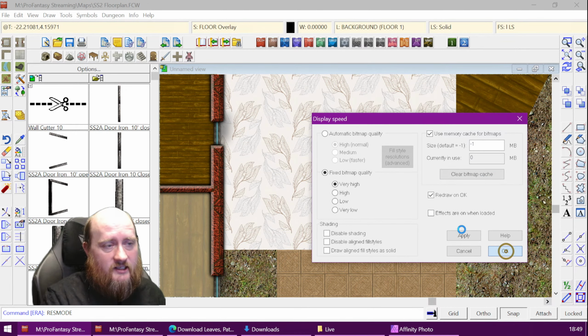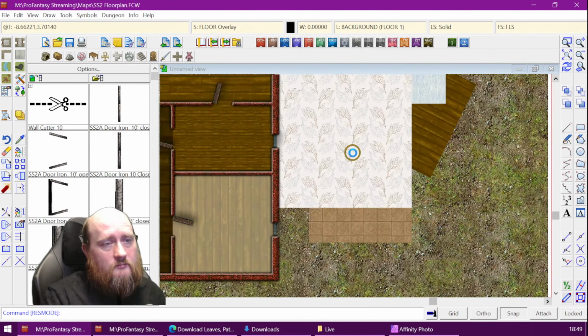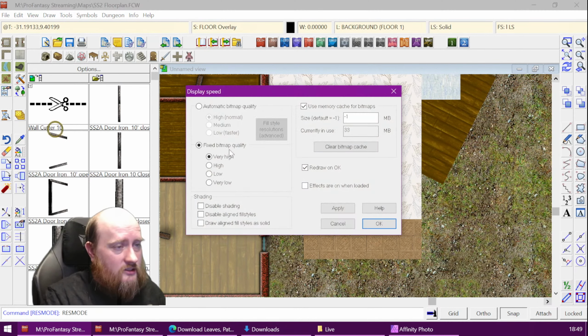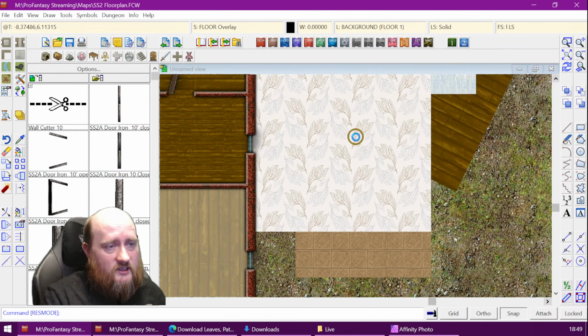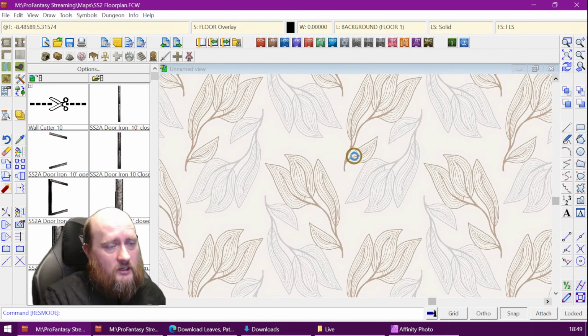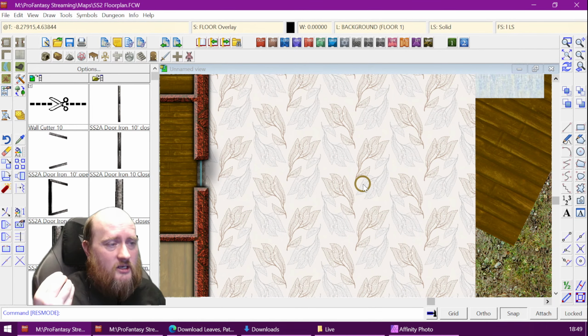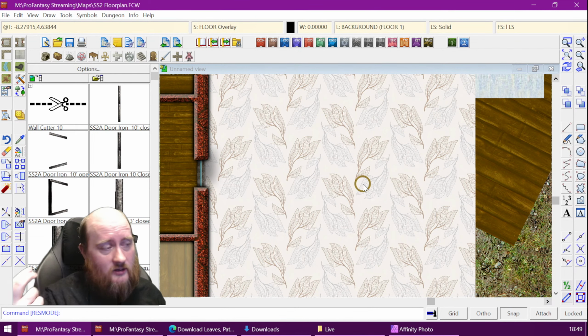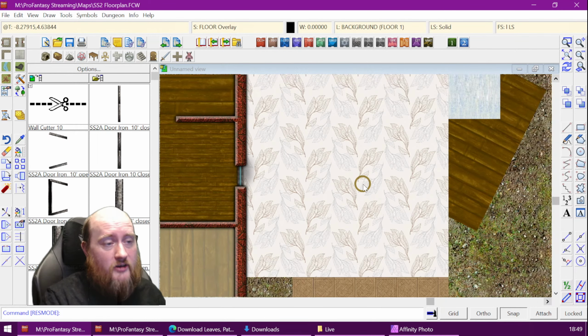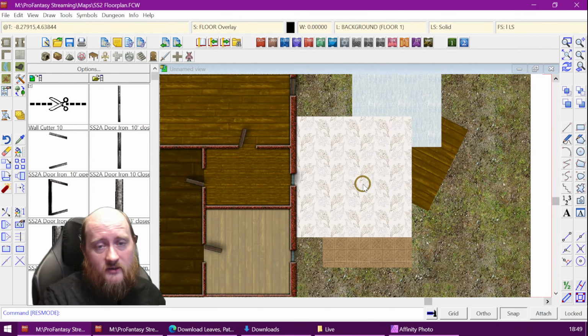Yeah, that fixes it. So let's just double check. Yeah, it's high automatic bitmap. So okay, this was a little bit of extra troubleshooting. It seems that the file I had picked there had something with the PNG format that obviously Campaign Cartographer couldn't parse. I have no idea what that exactly was, but you can see when I opened it in an editor and resaved it, it actually worked fine.